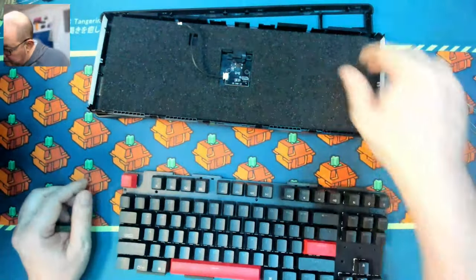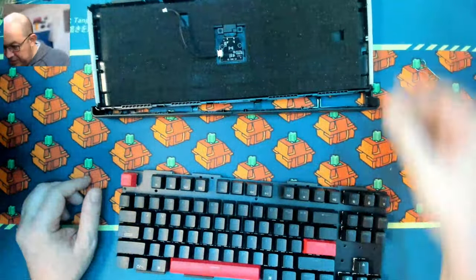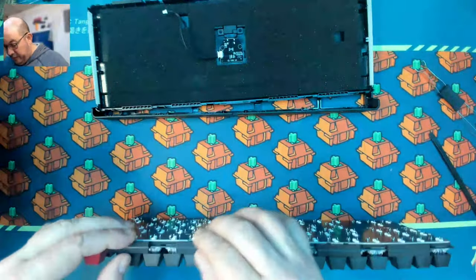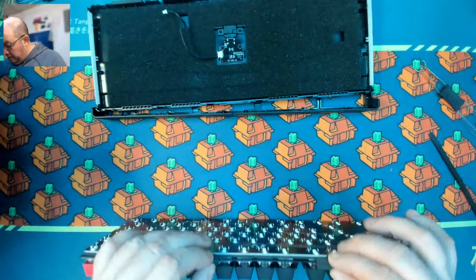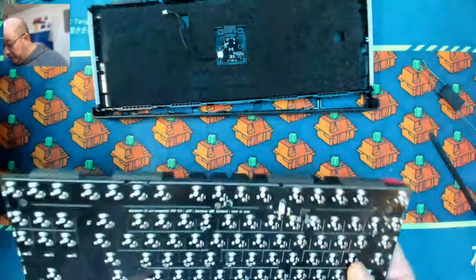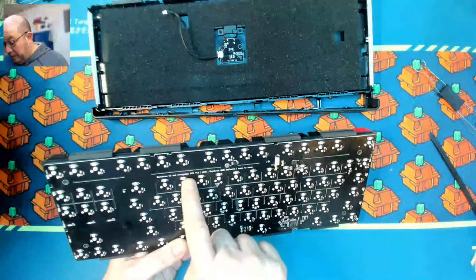All right. So we've just got this light foam, and we've got the daughter board there. We've got side light diffusers. And then we've got what feels like pour-on gaskets. And of course we can see that it is soldered. Not a swappable PCB.